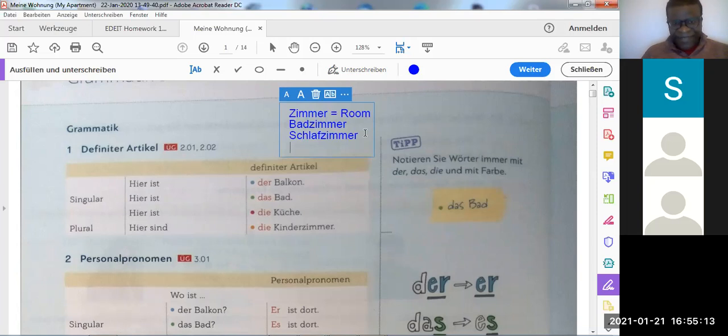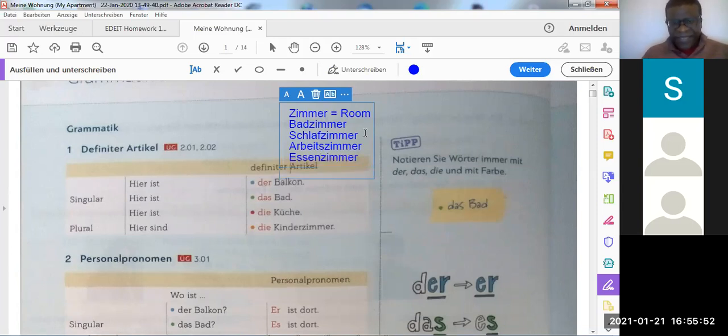What else can we say? Like Kinderzimmer. What kind of other rooms? There are so many rooms. Dining room. Zimmer. Yeah, dining room. Very good. Arbeitszimmer is to work. Yeah, Arbeitszimmer, where you are sitting and working. Perfect. Arbeitszimmer. Dining room, you can say Essen Zimmer. Essen is to eat.